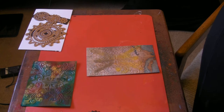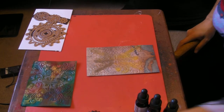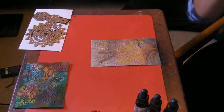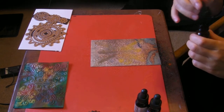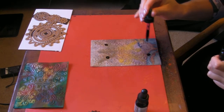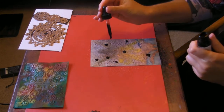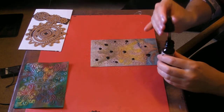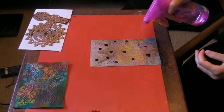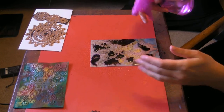Next you will want to take some of your either distress inks or re-inkers. I just grabbed a handful of my distress inks. When I was doing this last night I found it actually works well if you wet your paper down a little bit first, because that way your drops aren't — a ferret got hold of that one and messed it up a little bit. Just start doing some drops; you can use as few or as many colors as you want. I just drip dots. It works fine with re-inkers — I used some of my Stampin' Up re-inkers last night and it worked probably even better than the distress inks, just because the distress inks are probably a thicker formula so they don't spread as well.